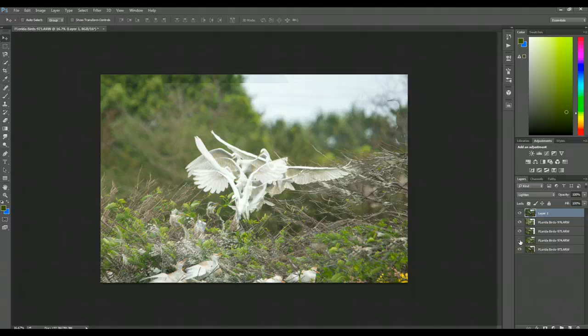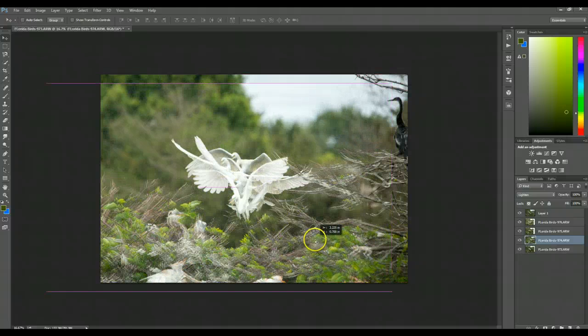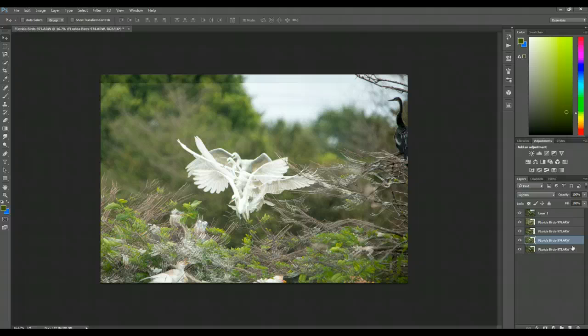Something's really out. That one right there is really out. Okay. Alright, now all of what I really wanted to do here was to get this little cluster. So let's just do a crop.